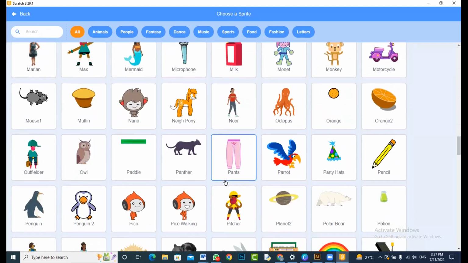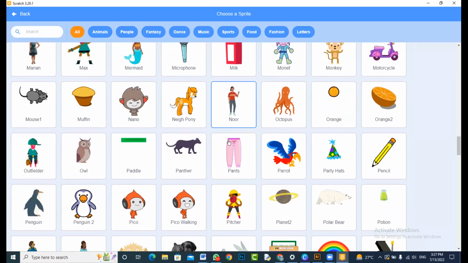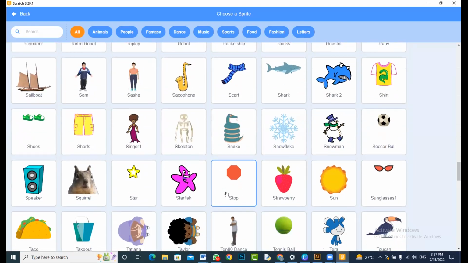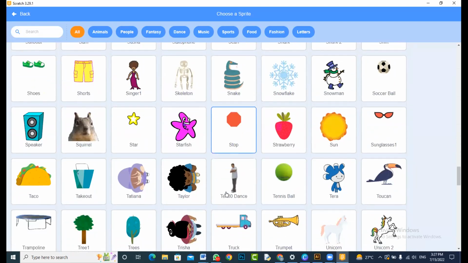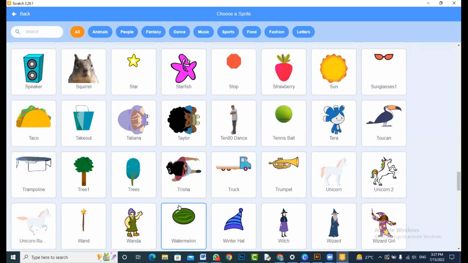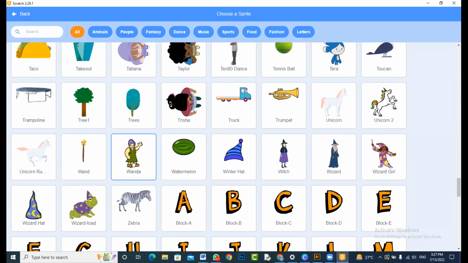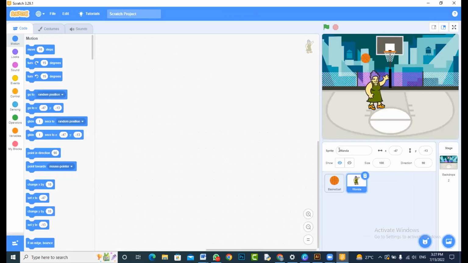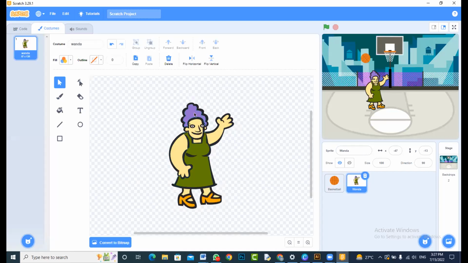Let's say the hand that I'm looking for is this Vanda's hand. So I will open this character here. I will go to its costumes. I can remove this character's main portions and maybe select the arm only.